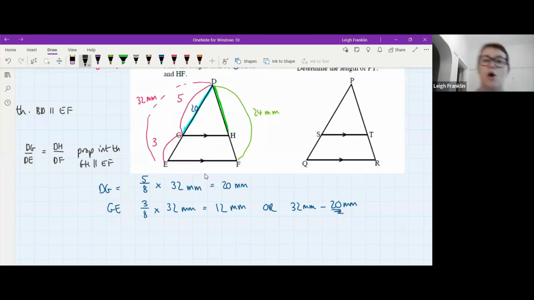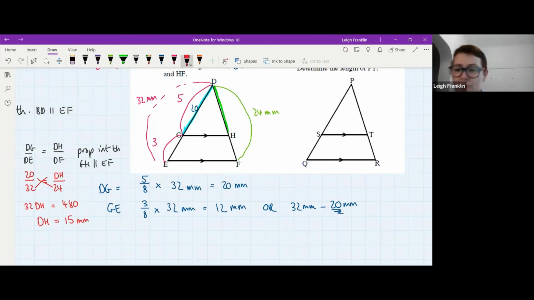So now that we have some more lengths, we're able to do this. Now we can go and sub in. Beautiful. DG is 20. DE is 32. DH is what we're trying to calculate, and we know that DF is 24. Beautiful, Akukle, well done. So Matrix, we're going to have to cross multiply. That gives us 32 DH is equal to 20 times 24, which would leave us with 480, if I'm not losing the plot. I hope I'm not. And then we take 480 and divide it by 32, which means that DH is equal to 15. Lovely.